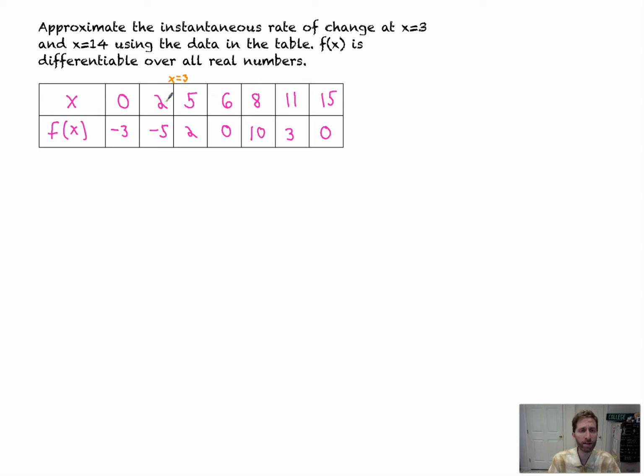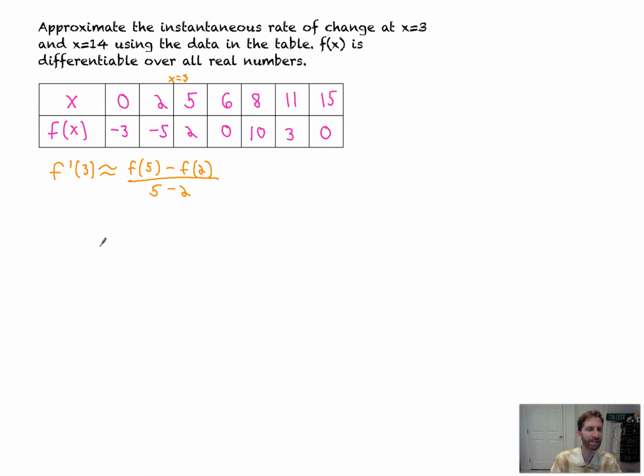So though we could find the slope from 2 to 6, it wouldn't be as accurate as going 2 to 5, even if the slope from 2 to 6 is closer, because we want to get as close as we can to x equals 3. You want to get as close as you can to x equals 3, and 2 to 5 allows us to do that. So all we do is approximate the derivative. So essentially we're saying f prime of 3 is approximately, well, what is it? It'd be the slope. F of 5 minus f of 2 all over 5 minus 2.